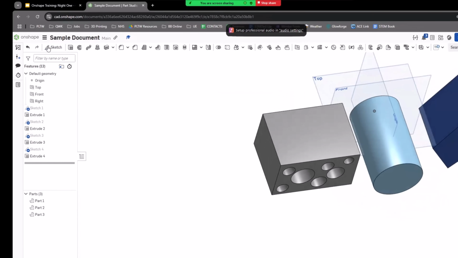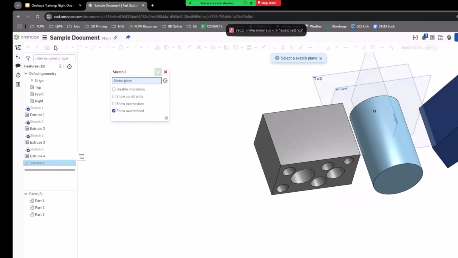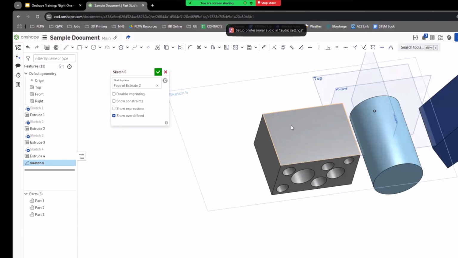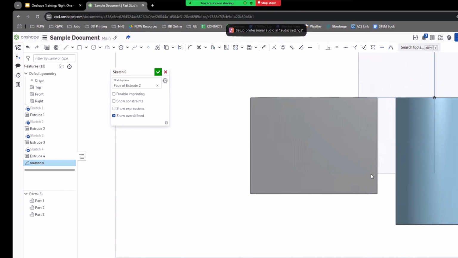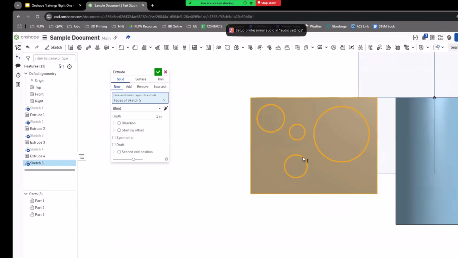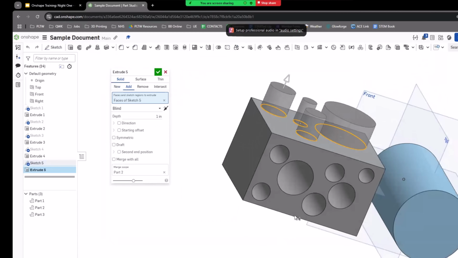I can do the same thing. So I'm going to pick a different side now. So sketch. You notice that pattern, it's consistent, right? Sketch, like the plane I want to draw on. I like to square things up. So instead of pressing in, I'm going to press the top now. It's the same effect, right? I'll get some more circles. And then Shift E to go into extrude. It picked them for me again.